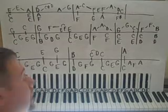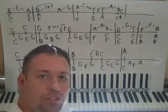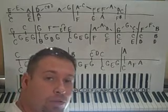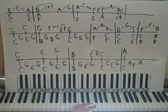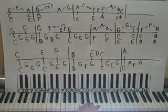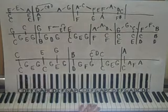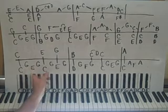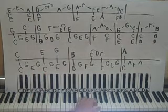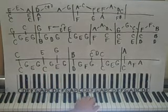Alberti bass in the left hand, and that's a common device that was used in the classical period by Mozart and Haydn and Beethoven, even in Beethoven's Romantic period. And it's just a da-da-da-da-da-da. It's called Alberti bass, and that's what we're going to use in the left hand. So let's start with a C, and then up to a G on the thumb, and down to an E, and back up to G. Bop, bop, bop, bop, bop, bop, bop, bop. So we do it 2 times.